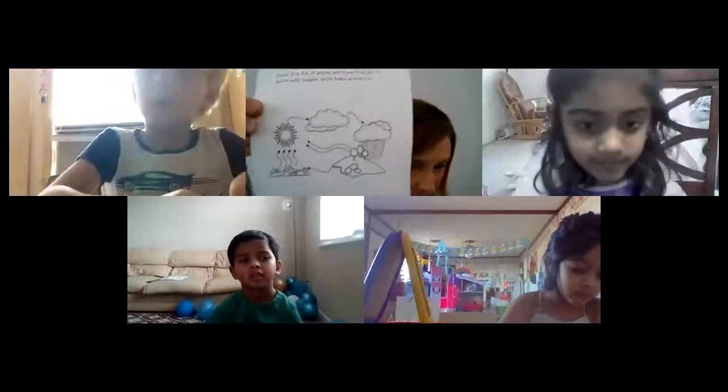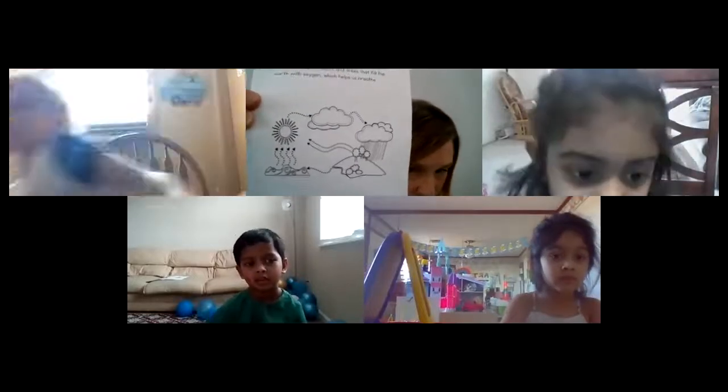All right. And then the last page says, we need to protect the rainforest and take care of it. Yeah, and the animals that live there. What animals live there? All the ones I just said. The jaguar, the birds, the dart frogs, sloths, monkeys, boa constrictors. Many different animals like to live in the rainforest. They like the hot temperature and with lots of rain.